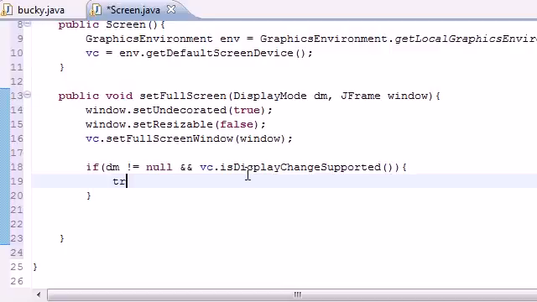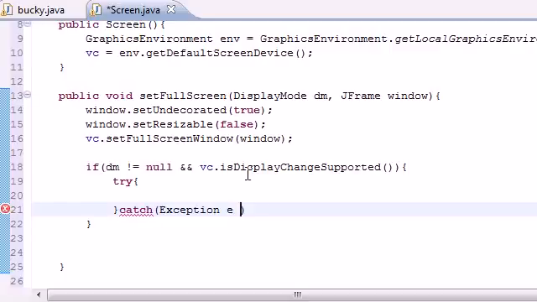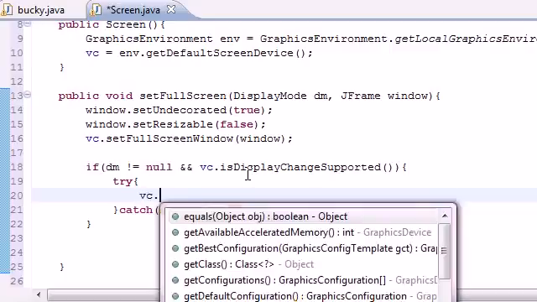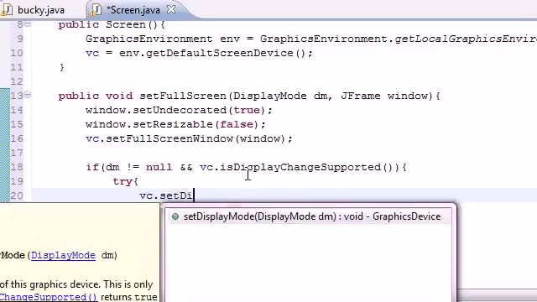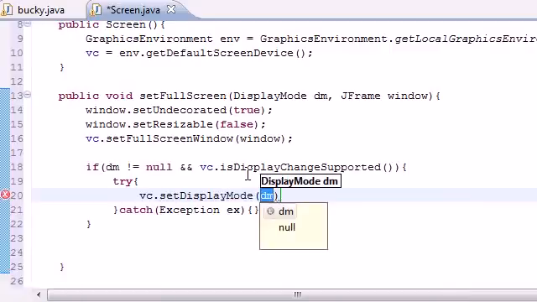What do we want to do? Well, first of all, we want to try something, and let's go ahead and catch my exception. Catch exception EX, actually name it EX, I don't want to have another E. What do we want to try? We want to try video card dot set display mode and set this equal to DM right there.